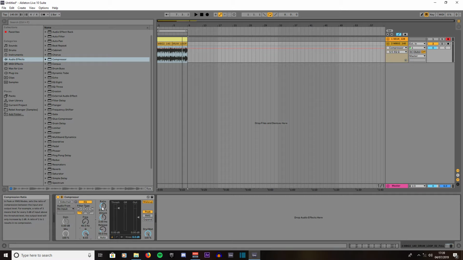Then when you compress it, the ratio here is how much it will be compressed by. You can either leave it on default, which is pretty good, 2:1, but I find what yields the best results is 4:1. Feel free to experiment between 2:1 and 4:1, or anything in between, but I like 4:1.